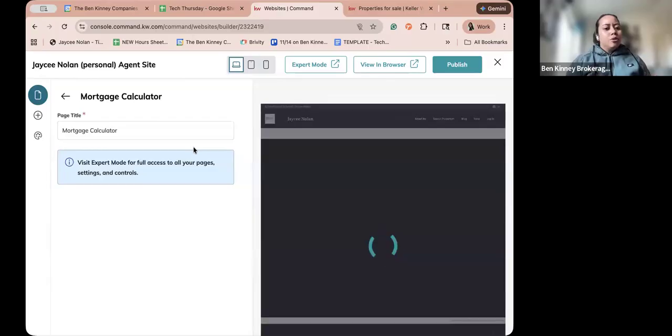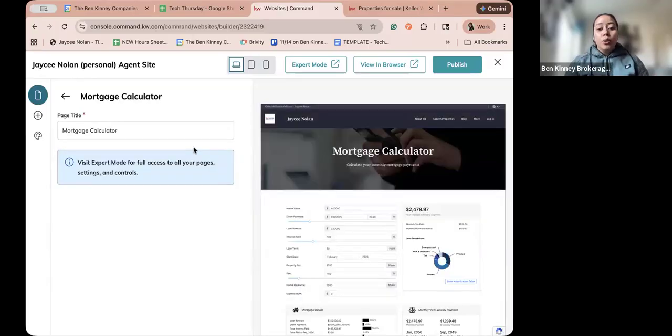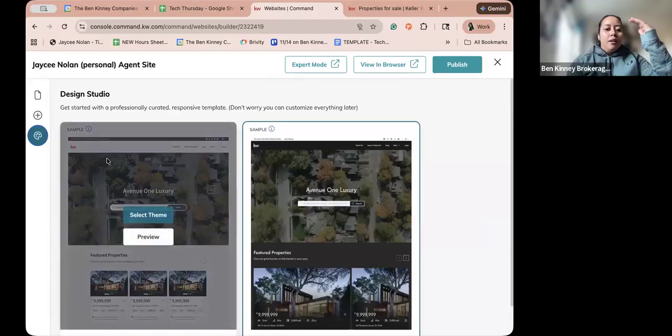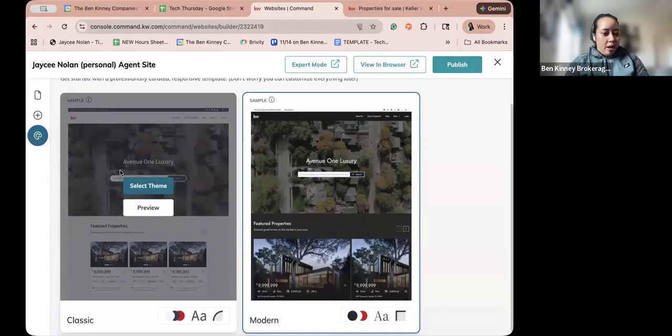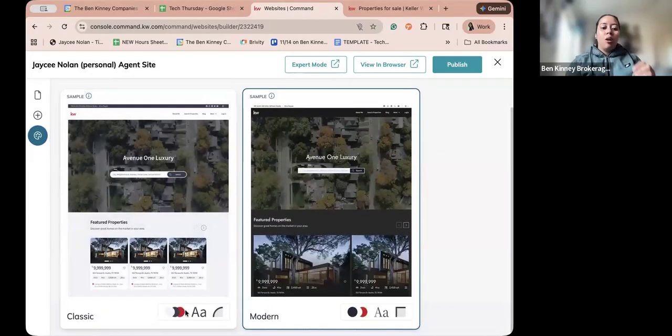And for those of you who are just seeing your website for the first time, there are so many different tools to explore. You might want to start off by choosing a template that you like for your page. So this also gives you the option of changing the color of your site a little bit, just a few different swatches, I guess.